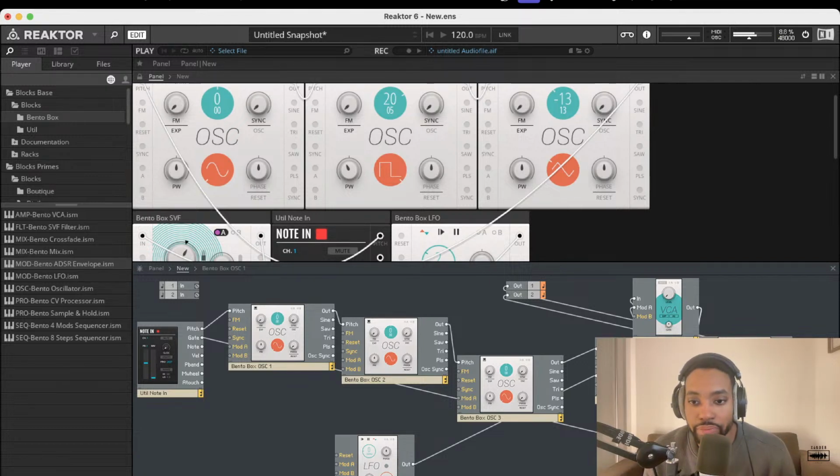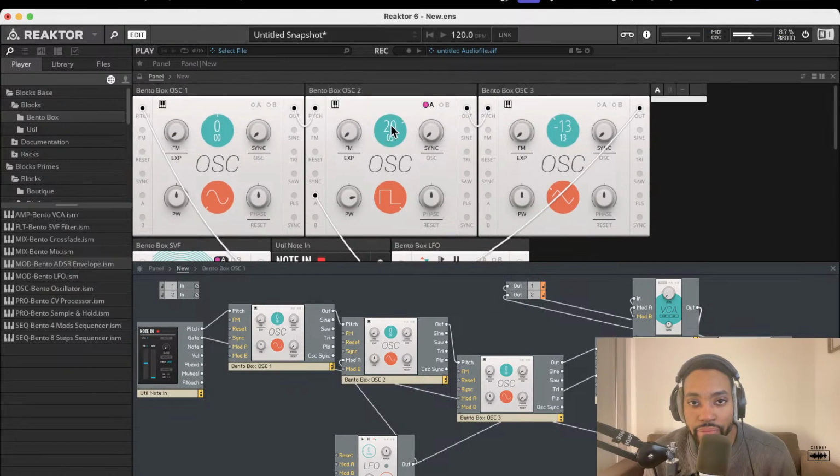So let's add a little LFO to our second oscillator. So I want to modulate that.